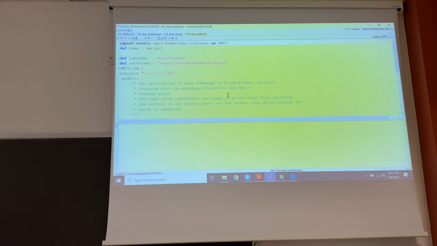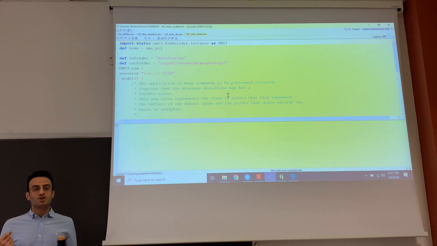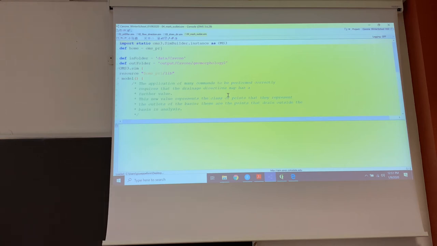So we will go from here. We have mark outlet. Mark outlet is a component which is just useful because the name explains it. What it does is just mark your output. So you have your map with your drainage direction. If it is the last cell and it is going out of your region, it means that it is an outlet. And then you assign a flag to that outlet, in order to make the program understand that in that pixel the water is flowing out of your region.